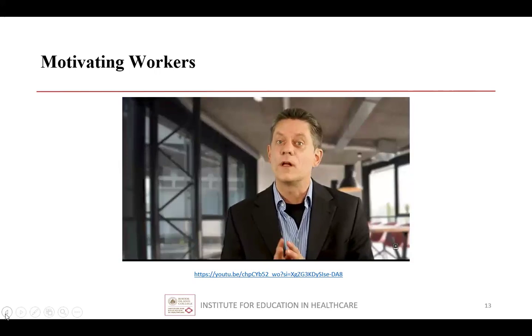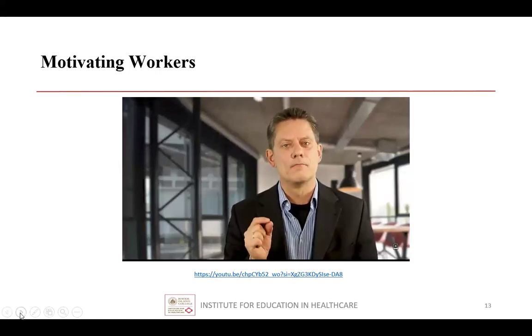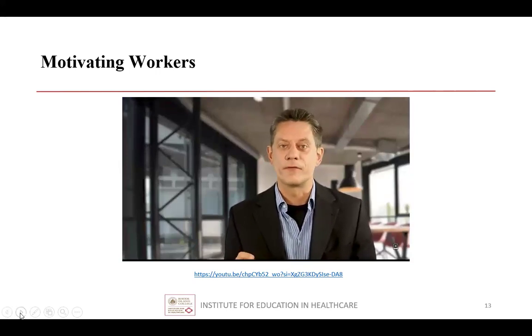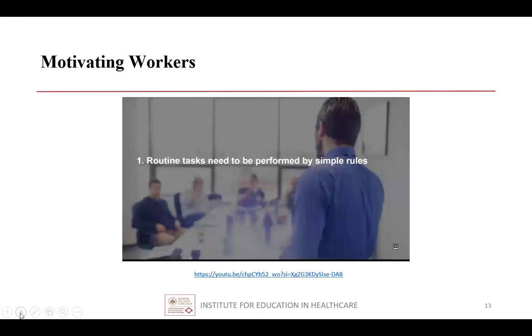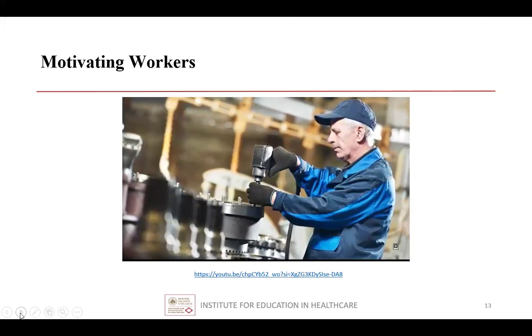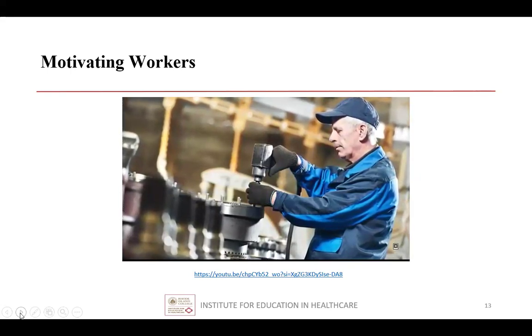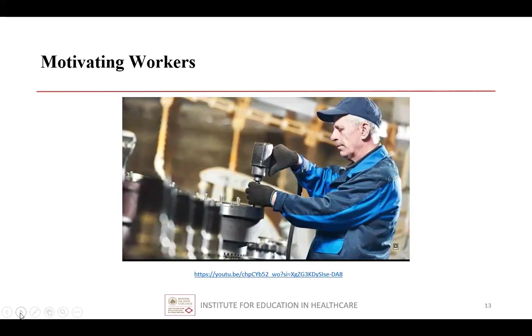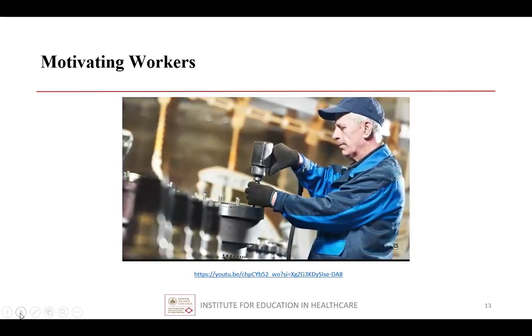Extrinsic motivation will only and only then motivate and be useful if first, routine tasks need to be performed by simple rules. Second, a clear-cut objective is set. And third, the path to achieving it can be easily achieved. A classic example for this is piecework on an assembly line. It's quite possible to extrinsically motivate employees to do such kind of work.